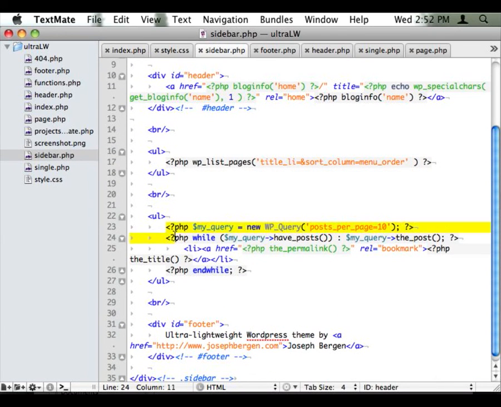right here. So everything inside this PHP tag, between where it says while and end while, is in the loop. So it does everything the same. It says make a list item, make it a link to the post, then print out the title, close the link, close the list item, and then do that as many times as you can, as long as it has posts. In this case, I said do it up to 10 posts per page. So this is all pretty confusing right now, I'm sure. But we'll go into the loop a lot more tomorrow because that's going to be really important for us.